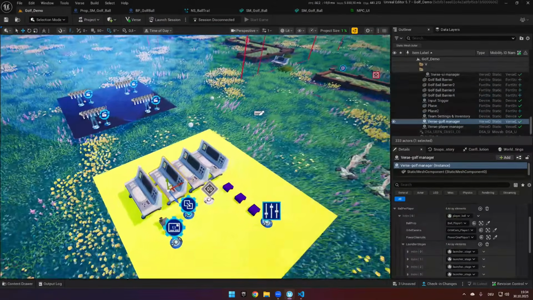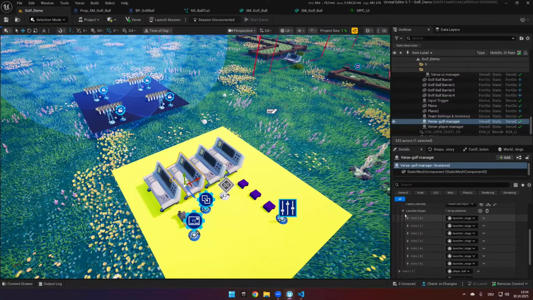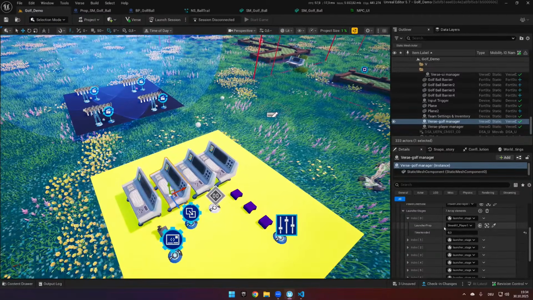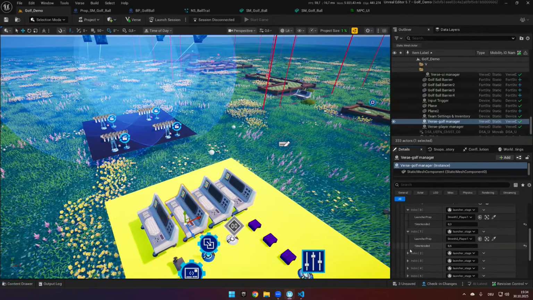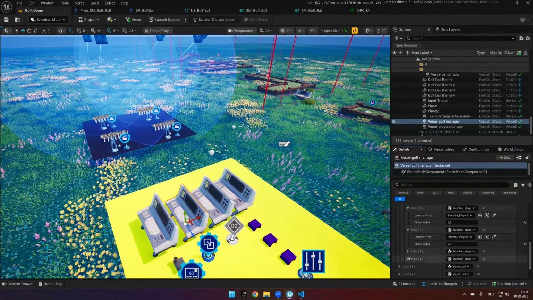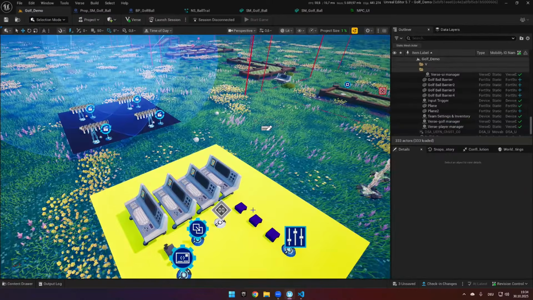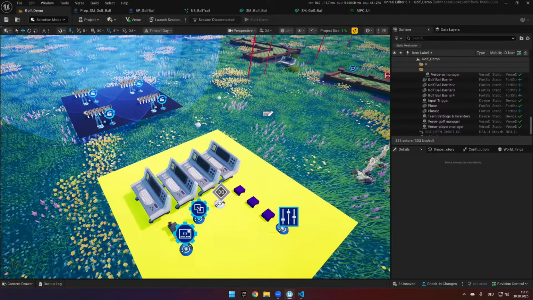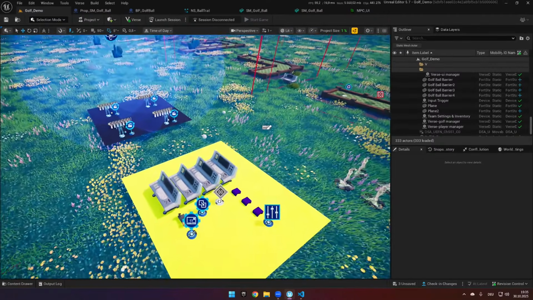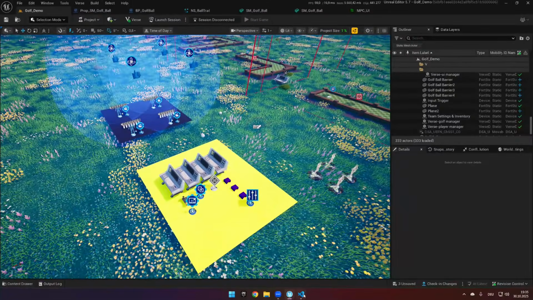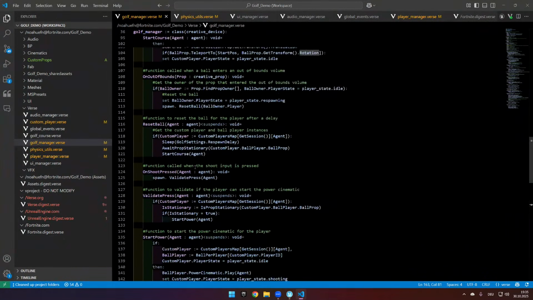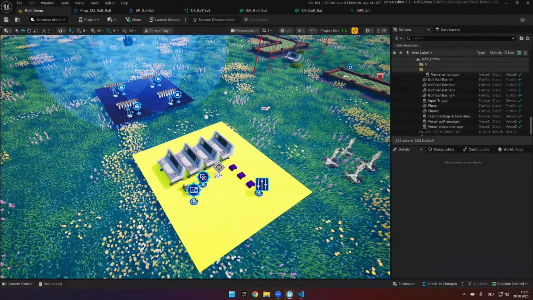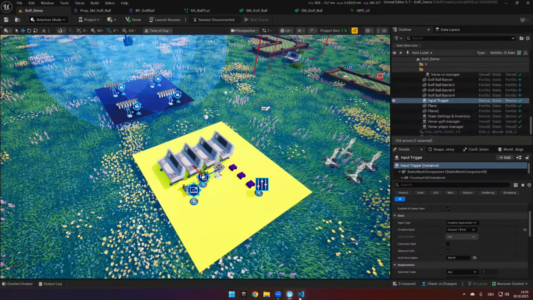And so what we have to do is connect all of these. Then also we have the launcher stages. The launcher stages have the prop itself in there for each stage, and also the maximum time needed for holding your mouse button to shoot the ball. So to shoot the ball, you just hold the mouse button, and the maximum is about 3 seconds, and then it's the full strength of the shooting. I'm doing that using the input trigger device that has the shoot input. In this case, it's this right here with the fire.